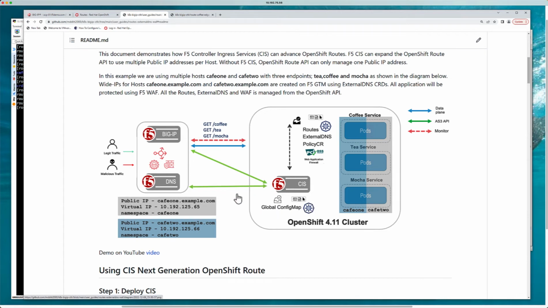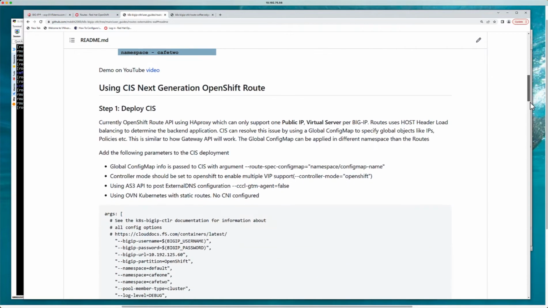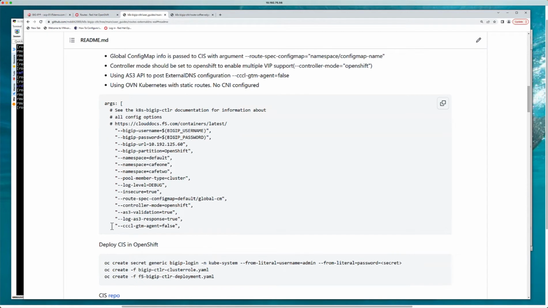But what we can do is a combination of external DNS configuration as well as leveraging our routes. Now, previously we were using a legacy-based API, and in this case, I am using the AS3-based API. So that's what this command says: cis-gtm-agent false.